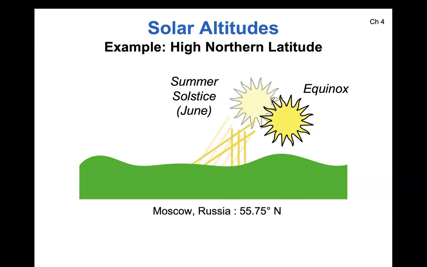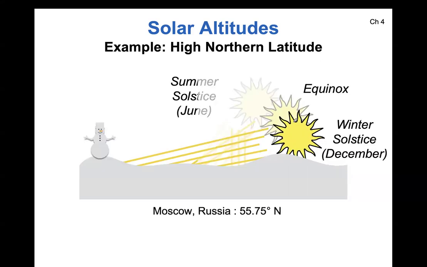If we go to the equinox, the sun is even lower in the sky. And if we go to the winter solstice, this is the sun's maximum altitude at the winter solstice. So the sun rose, moved up in the sky, took an arc across the sky as it moved from east to west, but that arc never went very high. So it would have stayed towards the south.